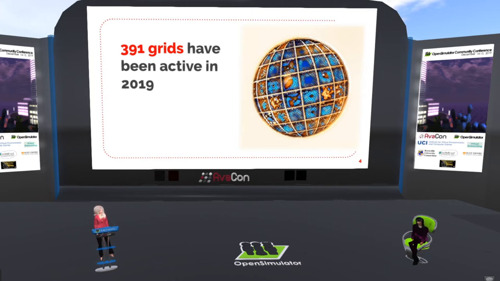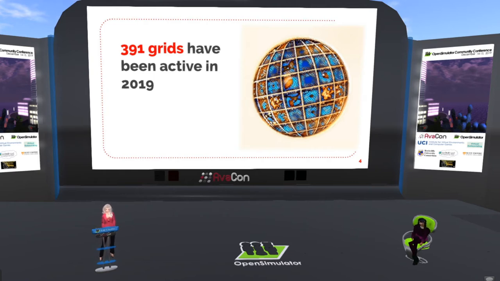Now I'm talking about public grids that are accessible to the public, either by creating an account on the grid or by hypergridding in. This does not count grids that don't publicize themselves as public grids, like a grid that's open only part-time in someone's basement. And it doesn't count the couple of thousand or so grids running the Dream Grid installer, or all the grids run by schools and companies. We've heard about a lot of those today, and we will be hearing about more of those as this weekend continues. So there's a lot of private action happening in OpenSim, and educational action and nonprofit action that doesn't show up in my statistics.